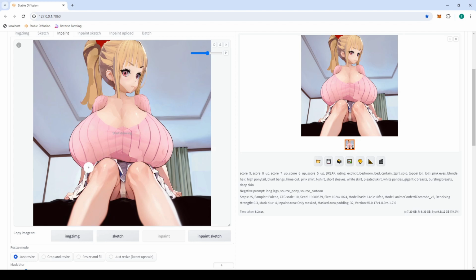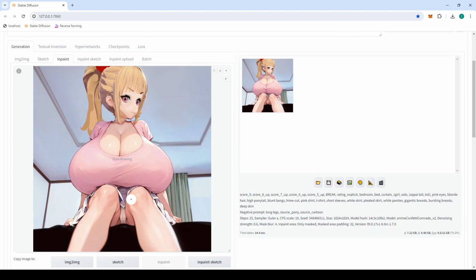So let's continue with her breasts. This is the mask we are going to use, and let's see how many generations we need to get it right. And after a few images, I ended up with this one, and I think it's pretty clean outlines. It has still a bit of visible arm here on the top side, which is neat, and it has this wonderful squished part of her chest resting on her knees.